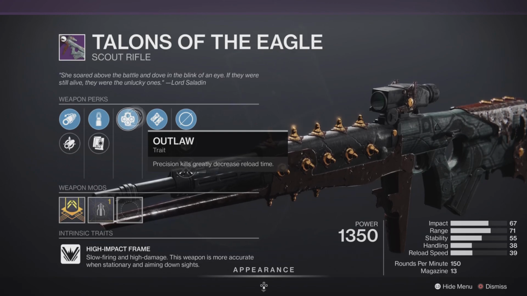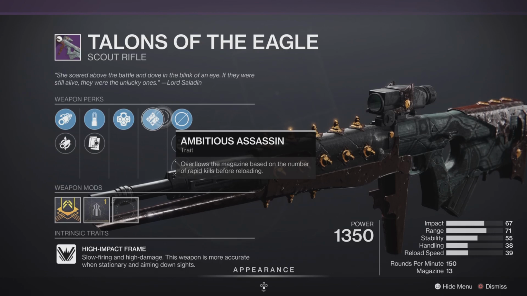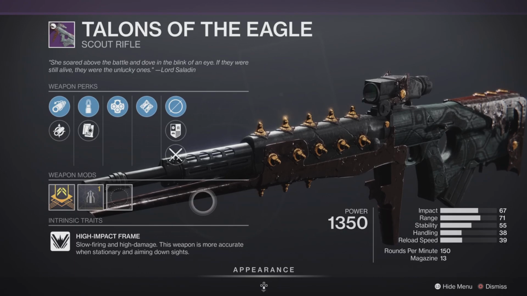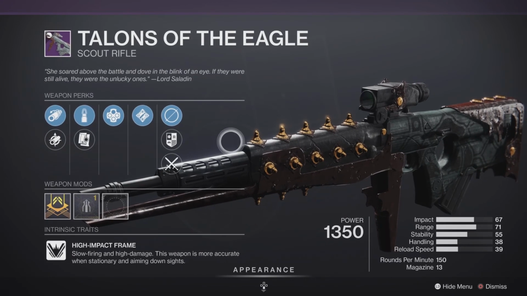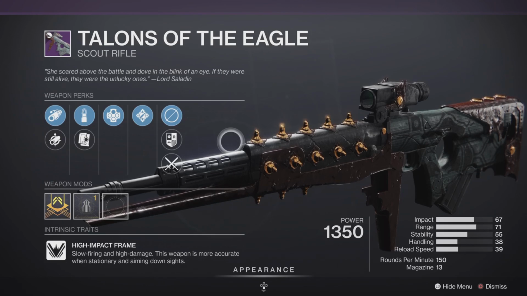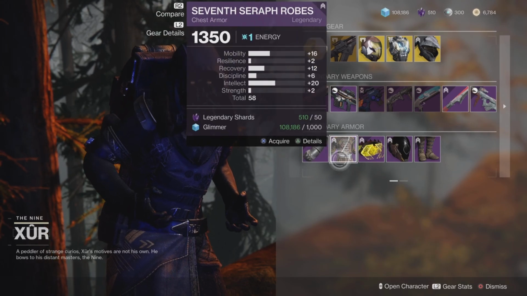Outlaw's up next for precision kills, going to decrease the reload speed. Ambitious Assassin, overflow the magazine based on the number of rapid kills, making this a PvE roll. For PvP though, it still should be pretty decent as well. So if you're looking for a scout rifle from 150 archetype class, I would definitely pick this up and have some fun with it. Just know that it's not a god roll.